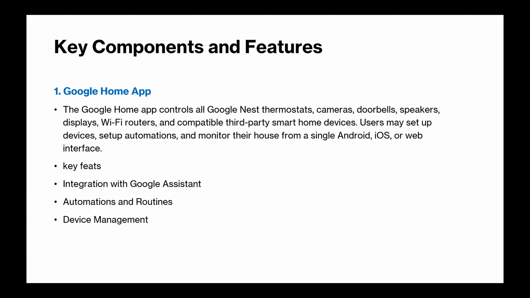Okay, so now we'll look at the key components and features of the Google Nest platform. This is a comprehensive ecosystem of smart home devices. So these are three key components. I hand selected them. We have the Google Home app, which is the first one. It's the central hub for managing and controlling all Google Nest devices. So pretty much everything I've listed so far, like cameras, thermostats, doorbells, speakers, Wi-Fi routers, I would include that as well.